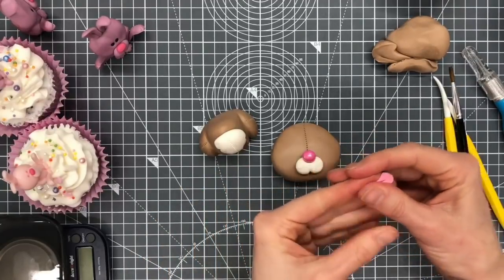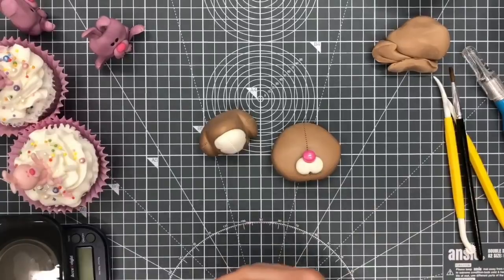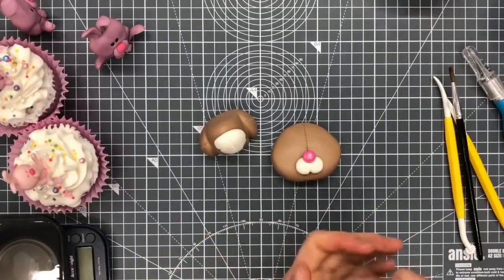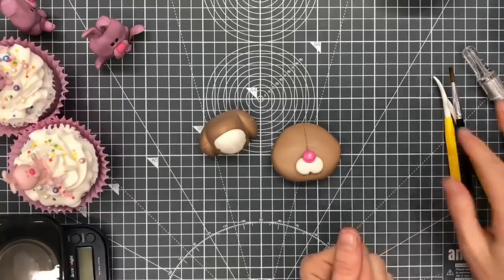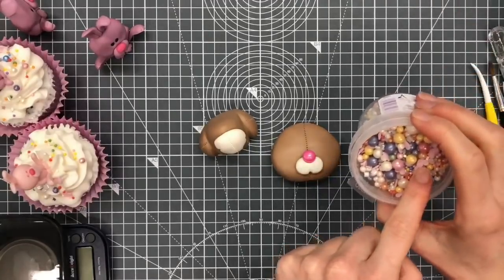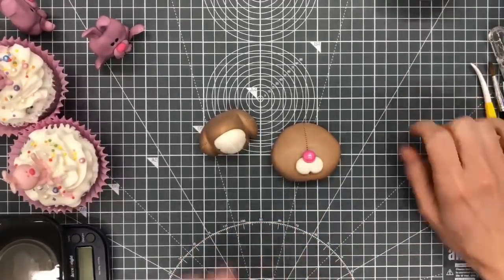Do you know what? You don't know what something's going to look like, though, until you've tried it. And because it's not for anyone, I'm quite happy to sort of play around with trying bits and pieces. Could have also used a love heart. Oh, I could have used a love heart. A love heart would have been nice, yeah. These have got little hearts in. I could have stuck one of those on. Never mind. It's got this one on there.